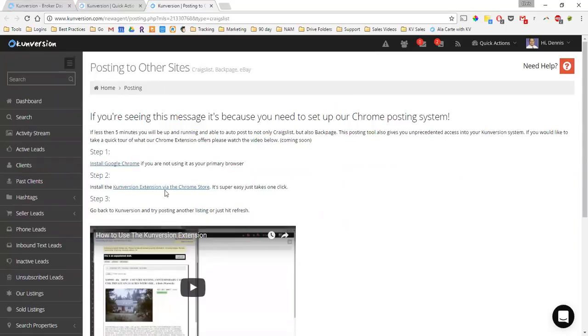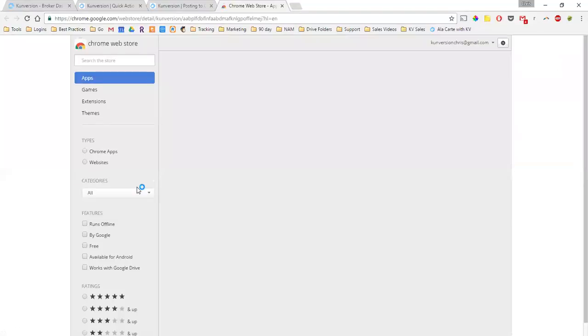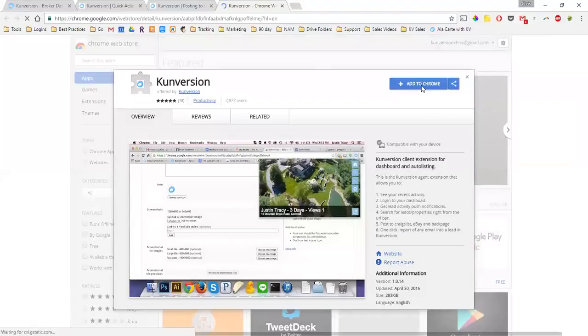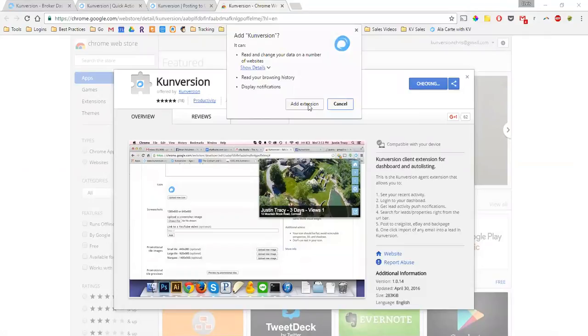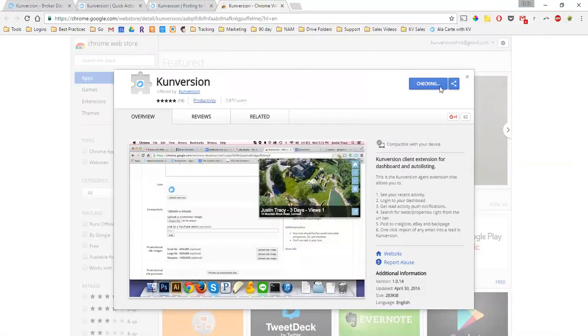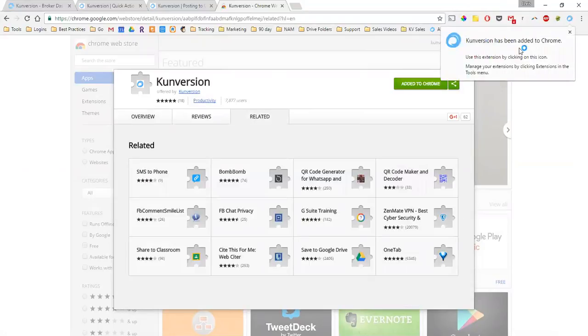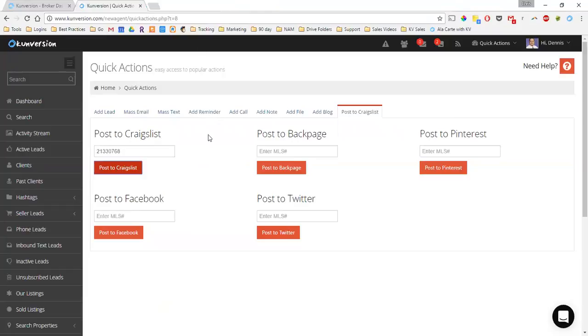So you guys know that you have to use Google Chrome for Conversion for all of it to work right. Step 2 is make sure that you download what we call the Conversion extension. In a fancy way, that means just click on this link. When you do, it's going to download something onto your computer. It's not a virus. It's actually something pretty brilliant that you guys will be a big fan of. So all you do is you hit add, wait about 5 seconds, and you'll see this message that says, hey, Conversion's been added to Google Chrome.